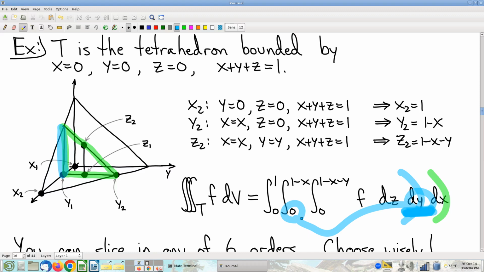So again, sometimes you get lucky, things work out easily. For the upper bound, again, a little bit more work has to be done. For the upper bound, there's my last y slice, right? To find my upper bound for y, there's my last y slice. Now I got to look at that point. I got to go through the analogous process. What do I know about this point? And then, again, solve for what I want.